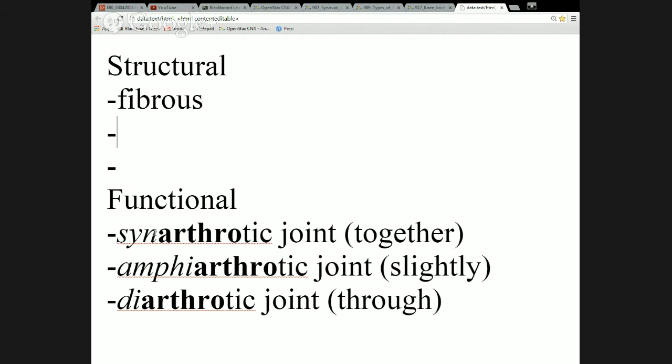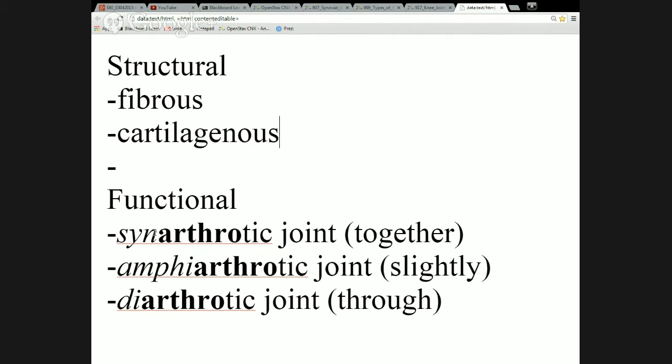The next structural type is called a cartilaginous joint. Which means that it's where cartilage is between the two bones. Now, actually, cartilaginous means that only cartilage is between the bones, aside from the fibrous tissue that's covering any bone anyways. We're going to see cartilage in these types of joints and in the third type that I'm going to mention in a second, but the third type doesn't have the word cartilage in its name. It's just in that third type, there's a lot more than just cartilage in those joints. So cartilaginous joints are the ones that are pretty much just cartilage.